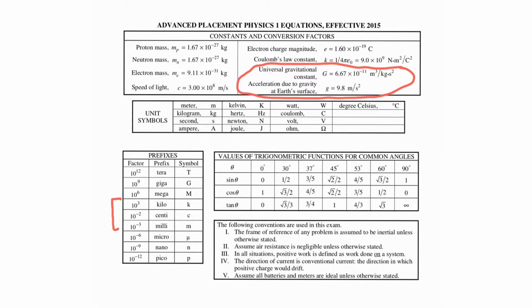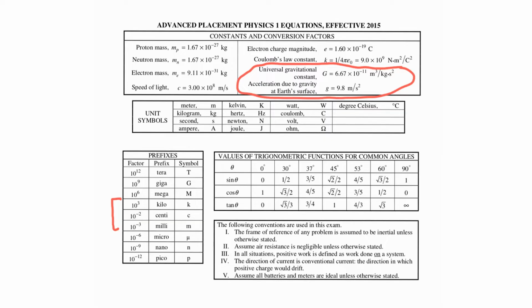But it does remind us that our calculators need to be in degrees. If we are given an angle in degrees and want to use that angle to find the trigonometric function, or if that makes its way into one of the equations that we're using. So make sure that if you are plugging in angles that are in degrees into your calculator, that your calculator is in degrees, not radians.